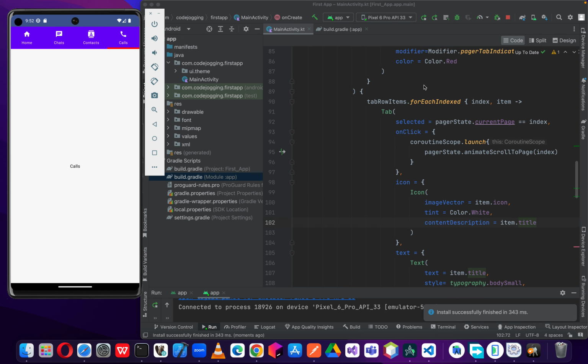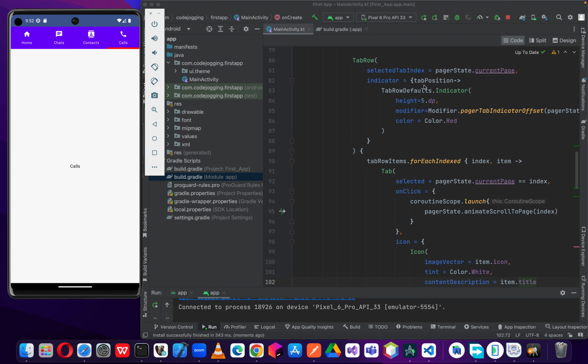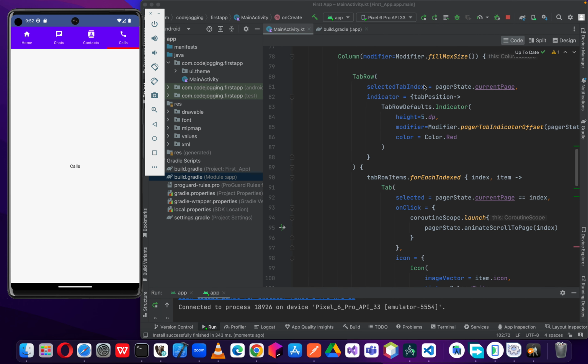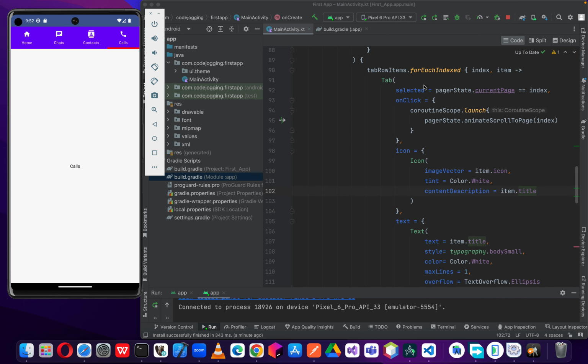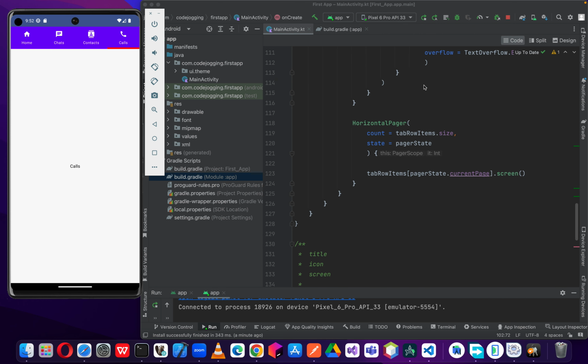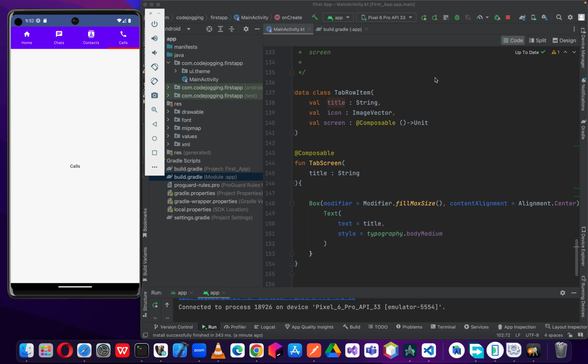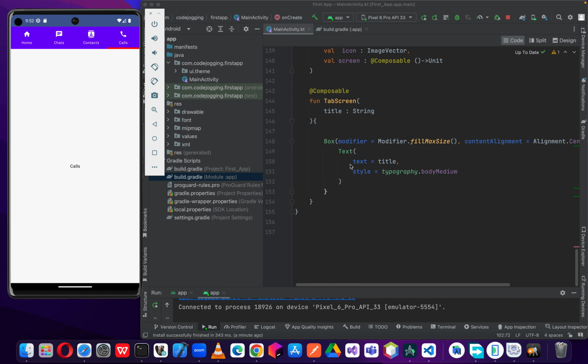Okay, so now this is how we can implement tab layout in our project, and I believe you can add a lot of pages and also design a lot of screens and then assign it to the tabs, like how we've done the custom screen here. We can also call a unique component or unique UI component.